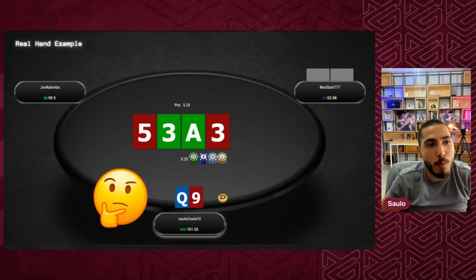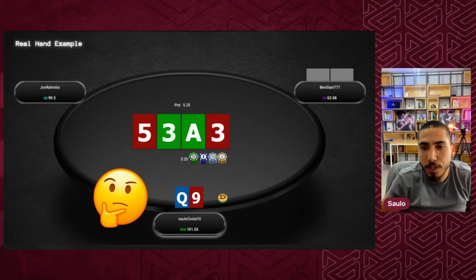So what would that look like for a real hand example? This is a random hand I took out of my database. And this was an ace 5-3 two-tone texture. I checked back the flop, and then my opponent checked to me on this 3 of hearts turn. And then I kept thinking, what should be my strategy for this particular node? Well, if you want to build your strategy with this process, you do everything we have been talking about so far.